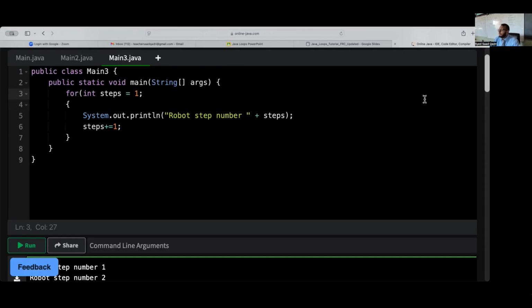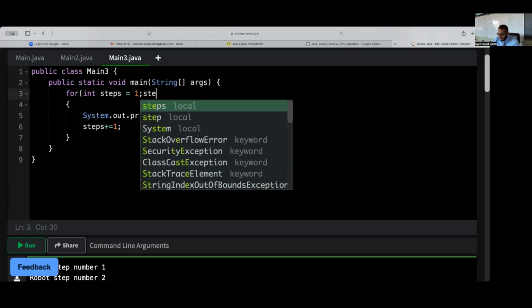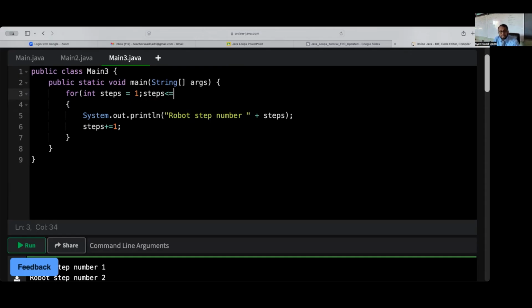After the semicolon, let's put the condition as long as steps is less than equal to 3. And steps plus plus, because we are incrementing steps by 1. So put all 3 things in the same place. Don't run it yet.